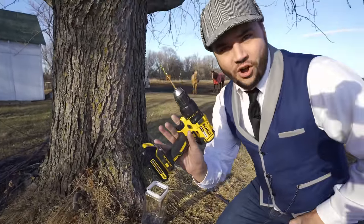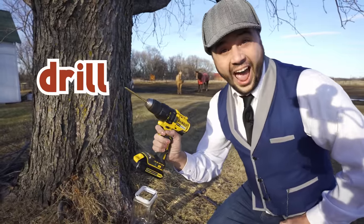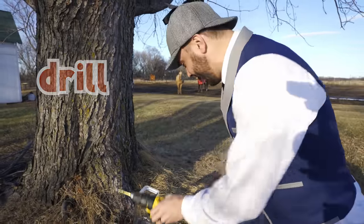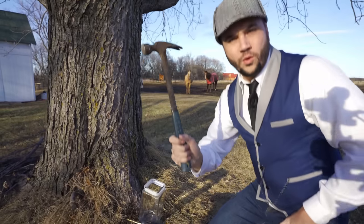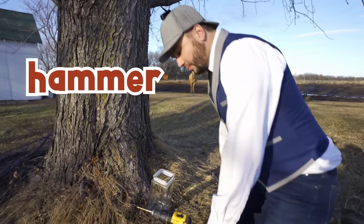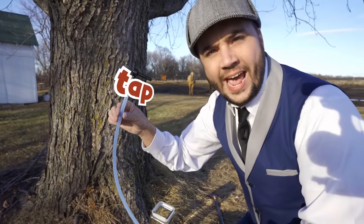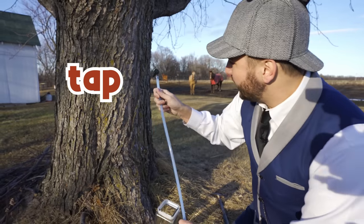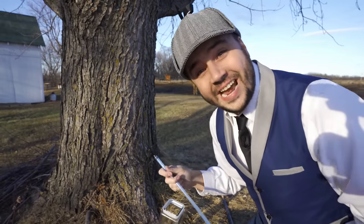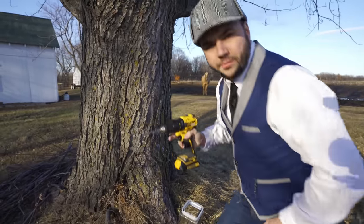Do you know what this is called? That's right, it's a drill! Oh, so much fun! We also have, what's this? That's right, it's a hammer. All right, last one, and this one's gonna be new for you. This is called a tap. We're gonna use it to tap the tree to get the sap out. How awesome is that?